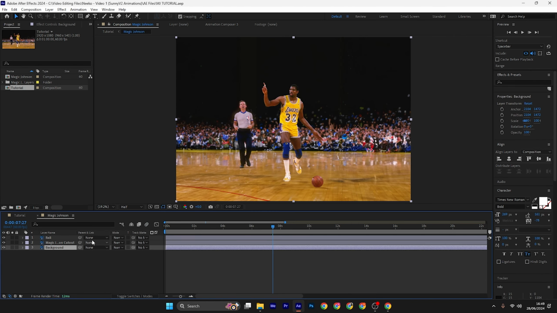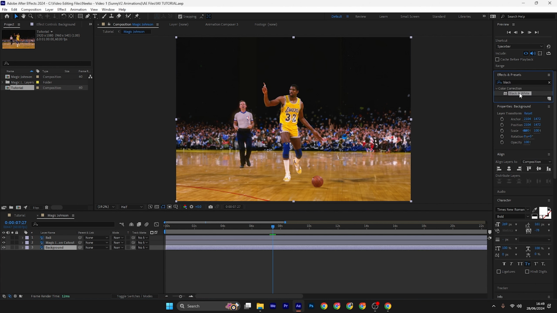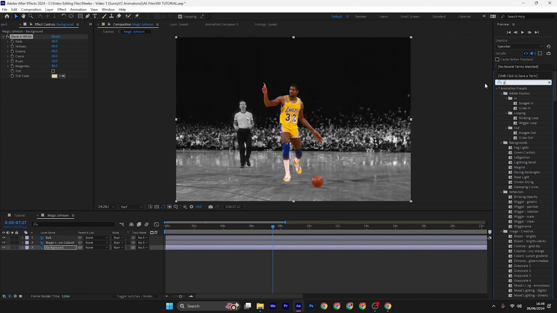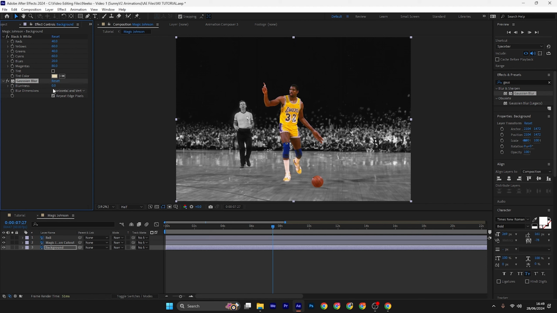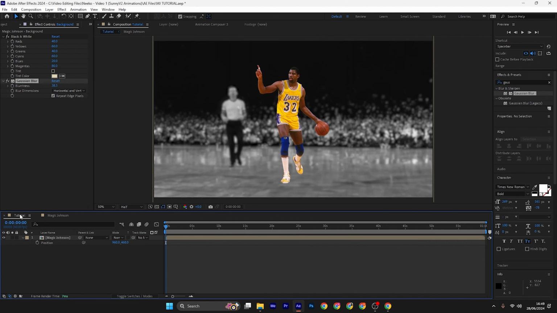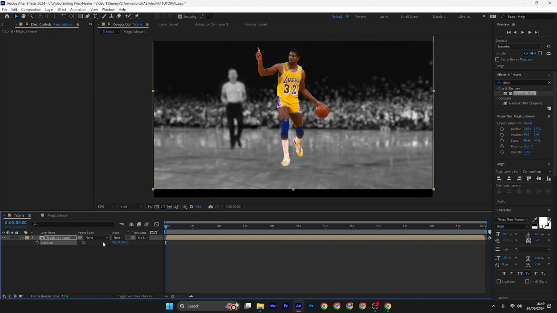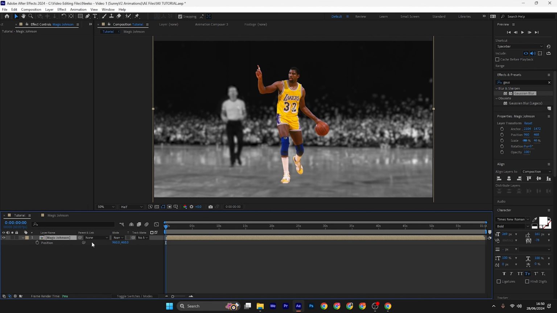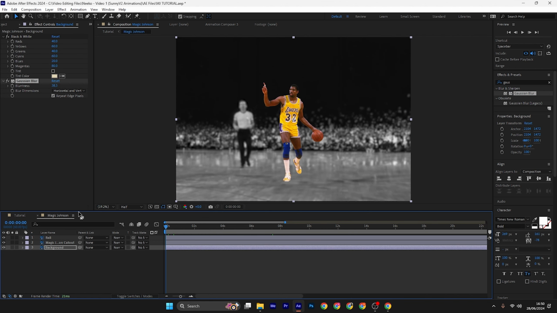All we need to do, add black and white here. Black and white color correction to the background. Add a Gaussian blur. And you roughly got what you're looking for. And of course, there is camera movements as well. But this is very easy. And if you want an even easier way of doing it, you can just use the position keyframes here. Although you can also use the 3D camera. It's just up to you on your skill level, if you know how to do it, if you don't. But here you've got the basic character animation.